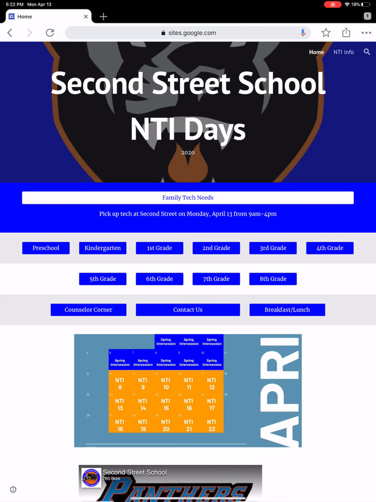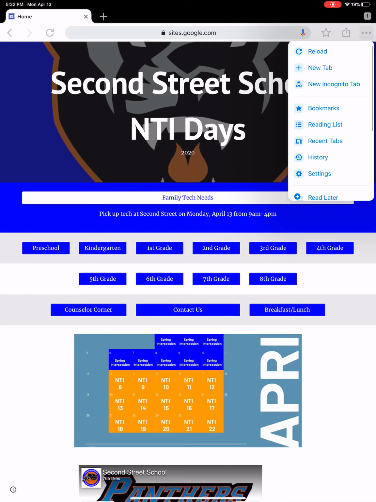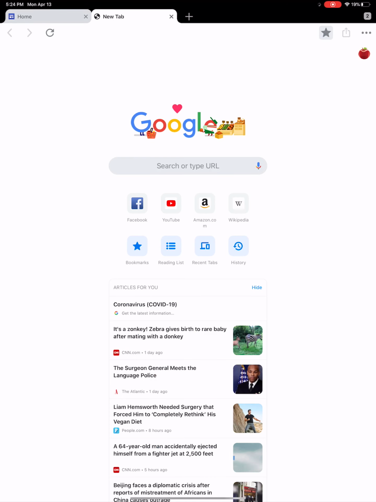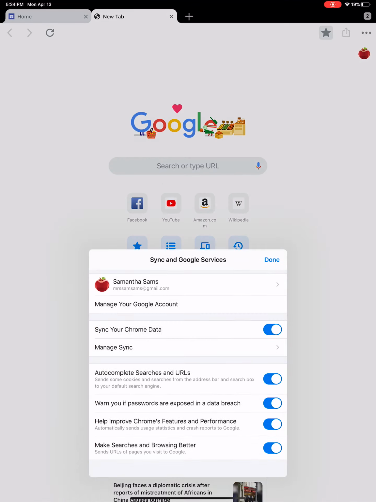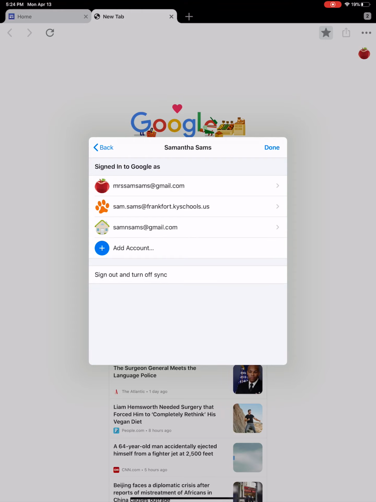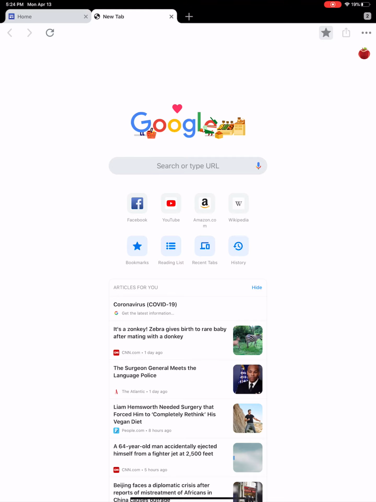The difference here is that you could log in, and if you're logged in, it would take you maybe to your passwords that are saved. It's not as helpful on an iPad as it would be on a computer, but it is nice to have if you need it. You don't necessarily need to use Chrome on the iPad. When I go to a new tab, you can see I have a few different accounts saved here on my iPad: my work account and a few Gmails. So Chrome is another web browser within the iPad, but it's not necessarily necessary right now.